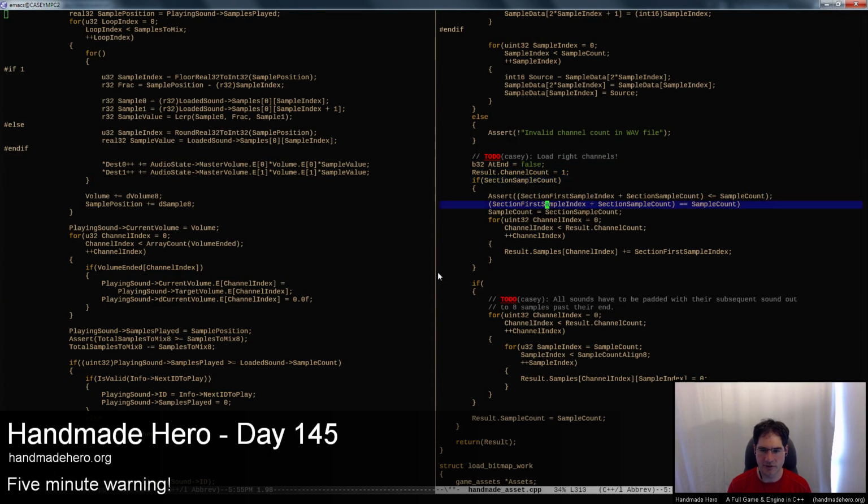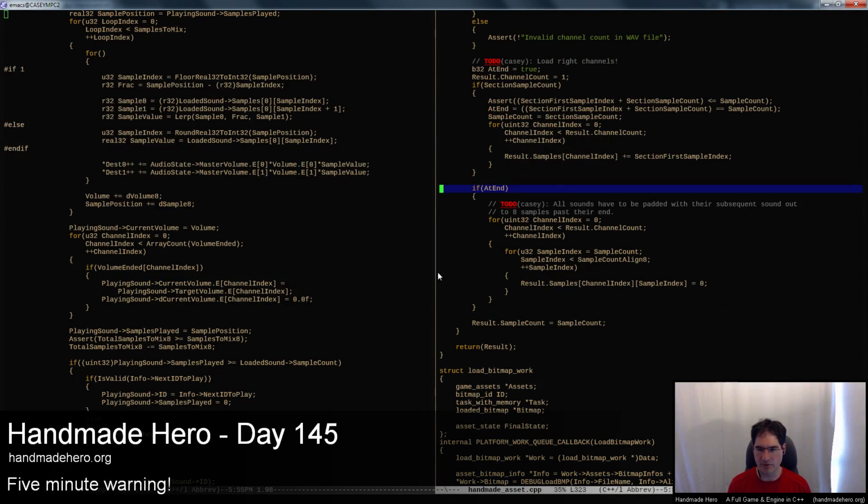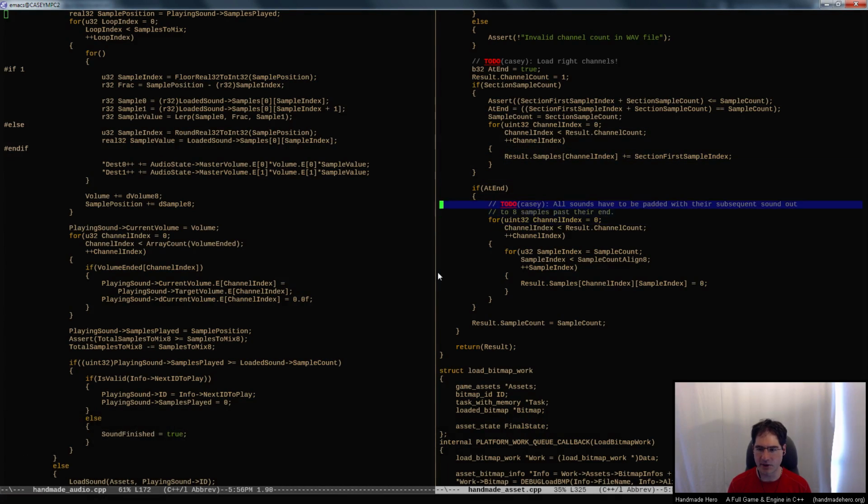Add end equals false. Or I guess I should say add end is probably always true, except in this case where we say add end is if we were going to be at the very end of this thing that was streamed in piecemeal. So assuming that we're at the end of something, meaning either this thing was not streamed in, so it's an entire sound in and of itself, or in the case where we are a streamed in sound but we're at the very end, what we want to do here is pad with zeros, right? Because the fact that we're loading the whole sound will take care of the padding in the other cases, but here we want to take care of that padding.